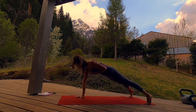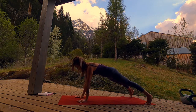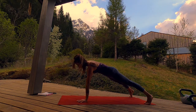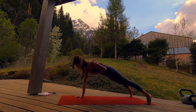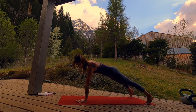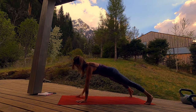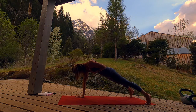Choose what feels best for you today, and we'll cycle through 3 to 4 repetitions. Make sure that the standing arm and shoulder are stable before you take the hand off the ground. Try to minimize movement through the hips and the torso.